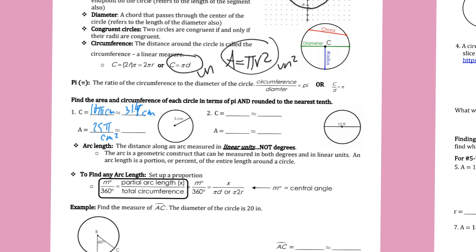If you use your calculator to evaluate that, you would do 25 times the pi key, and you would get 78.5. And that's centimeters squared. If you do the second example, the circumference would be pi d, which would be 12 pi, and you'd label that feet. Use your calculator. 12 pi will give you approximately 37.7, and that would be feet.